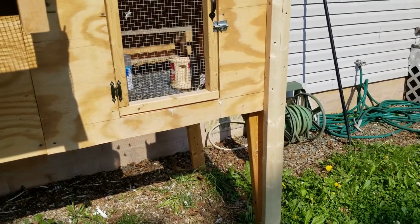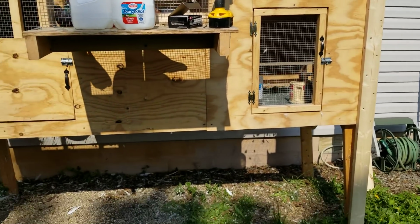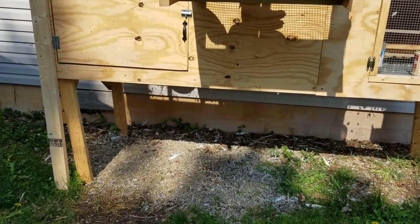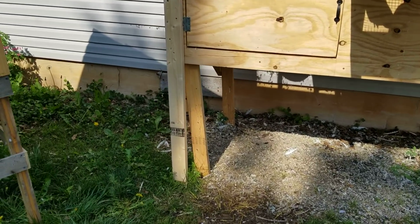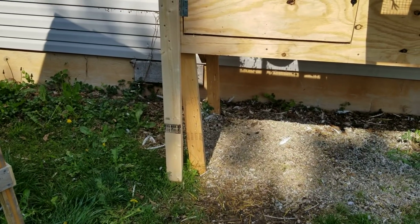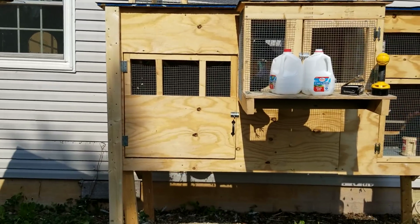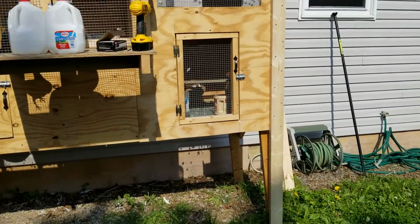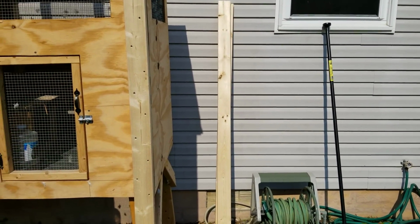Well, the other one I had framed the legs all the way up to the top and used them as part of the frame for the building. This one, I built a platform and then I built the box on top of it. Well, that didn't give it a lot of stability and strength, as you can see. I was really worried that this thing was just going to fall over. But I went out yesterday and got me some 2x4s. And as you see, I've got 2 new front legs, one there and one there. My back ones are sitting right there. Haven't put them on yet.